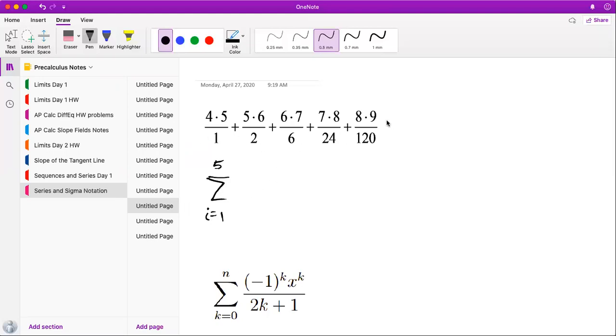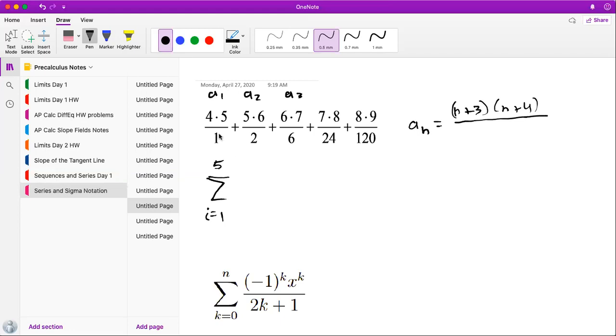And the tricky part here are the denominators, I think. So this is the first term. And this number is 3 more than the index, and this number is 4 more than the index. And this number is 3 more, and this number is 4 more. And this number is 3 more, and that number is 4 more. So like whatever the index is, this first number is the index plus 3. So I write that as n plus 3. And this second number is the index plus 4. So n plus 4.